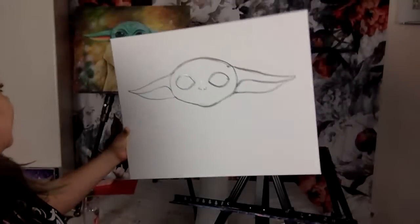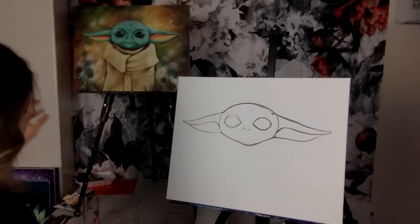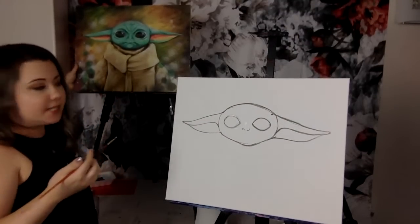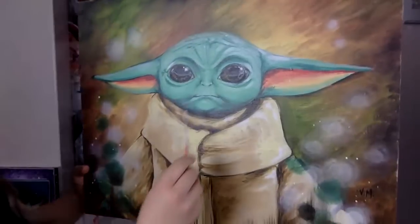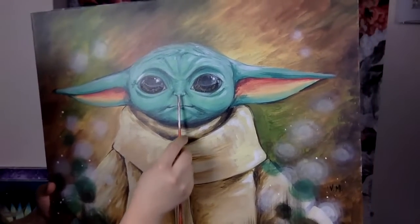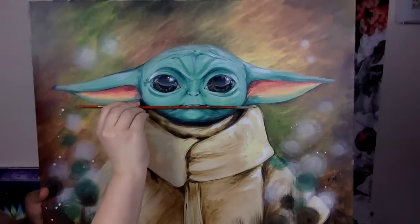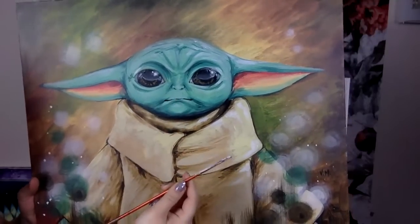All right, and once we have that, we're gonna move to the mouth. Again, let's look back at this painting and see where the mouth is positioned. So here's the nose, right? Here's the chin. I would say it's a little bit higher than midpoint. So midpoint between the chin and the nose would be here. You see our mouth is slightly higher than midpoint.